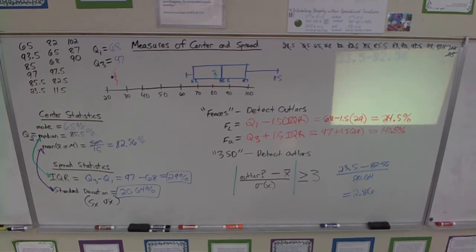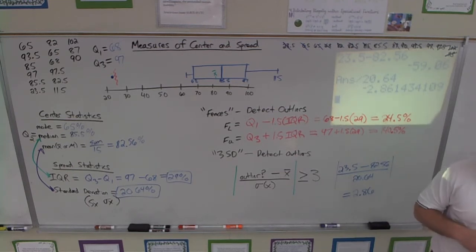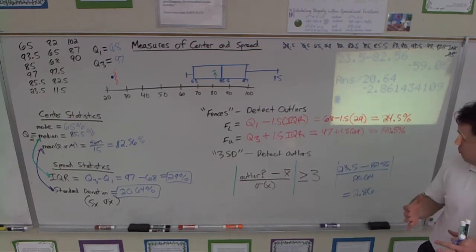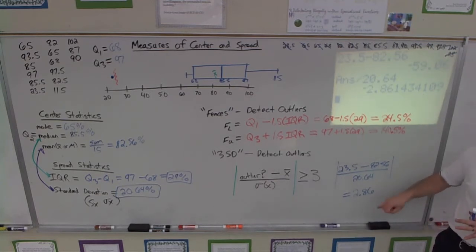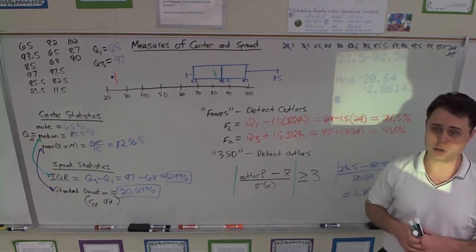Well, I mean, you would get a negative. Yeah. So it's negative, take its absolute value, and you get 2.86. So according to that outlier detection test, was this guy an outlier or not? No. Technically no, but that's pretty close to 3, isn't it? This isn't a set in stone rule. And really you have to know something more about the data set to know which one of these techniques is more appropriate. That's what we're not going to talk about today. Today is all about looking at different techniques and being able to use the tools, not about which tool is the one you should use, okay?